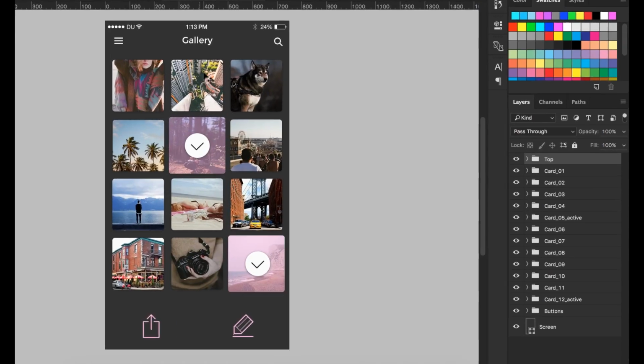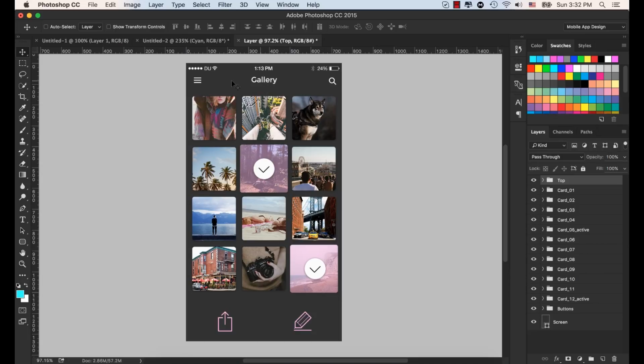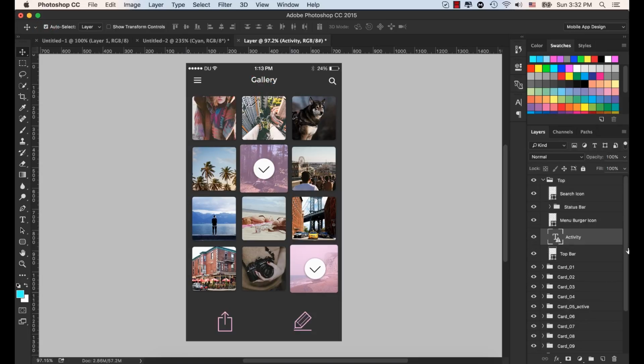See this app screen? It has various groups of layers. From the top to the bottom of the screen, it has various shapes and text and images. So in the layer panel, let's select this one, the gallery. To select the gallery, you can turn on this one, auto select, and click on the gallery. Then the gallery layer would be selected in the layer panel. So this gallery text is inside the top group. Click here and expand it.